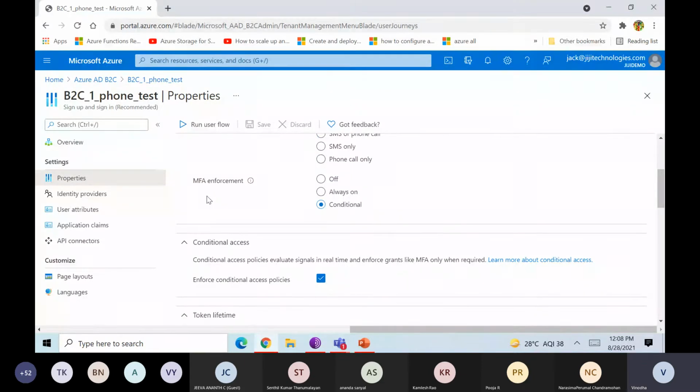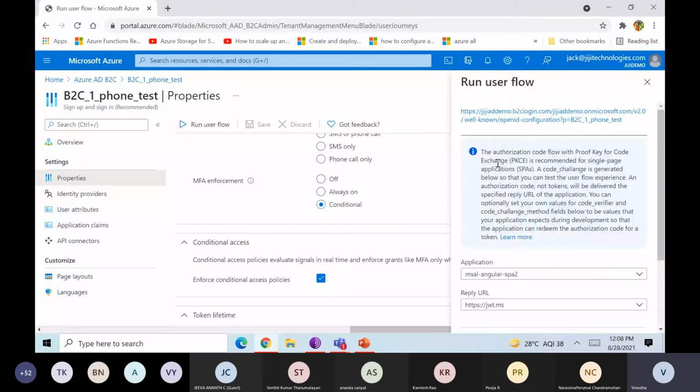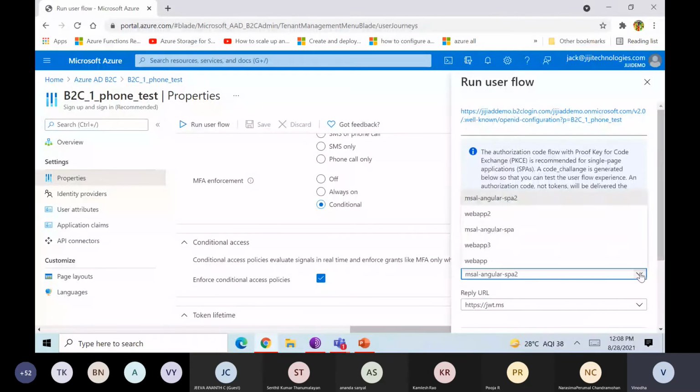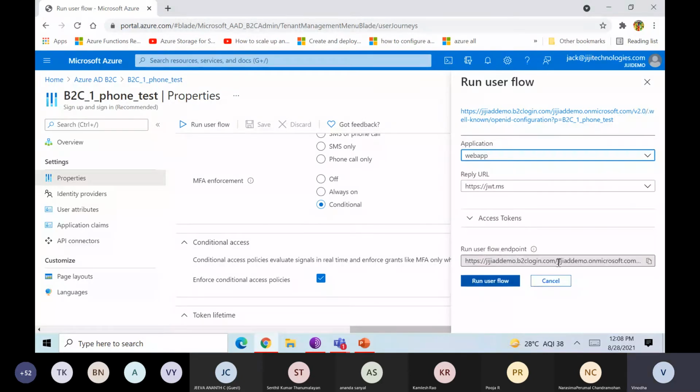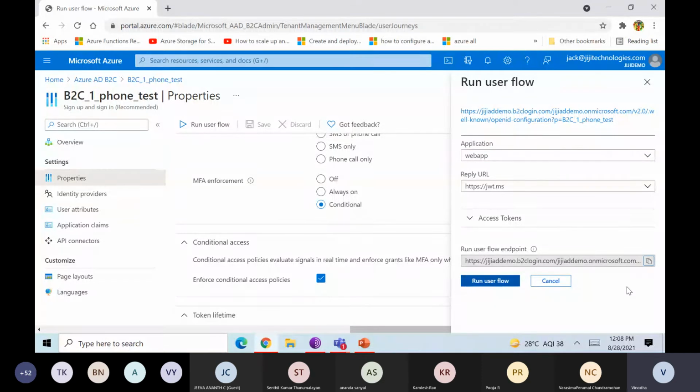Now I'm going to run this user flow. I have created a conditional access policy for this particular application. Now I'm going to authenticate with the help of an anonymous browser. I'm going to use the Tor browser to authenticate.